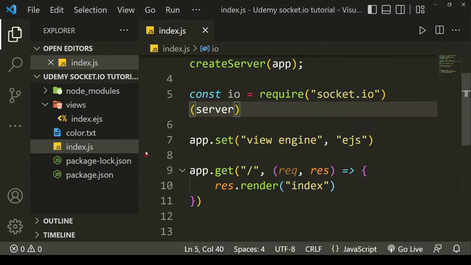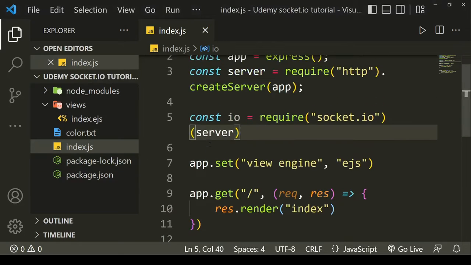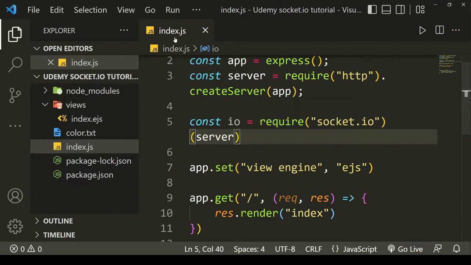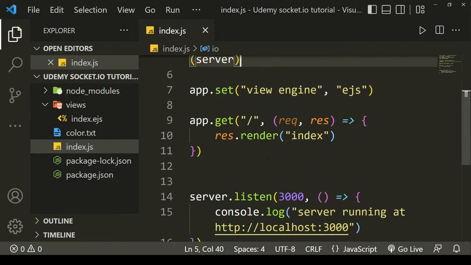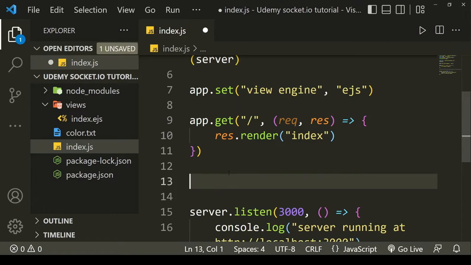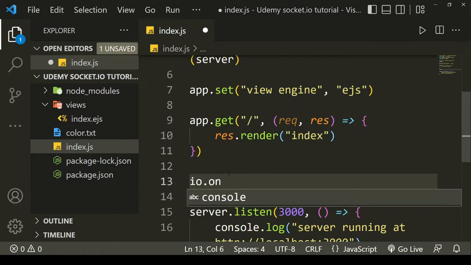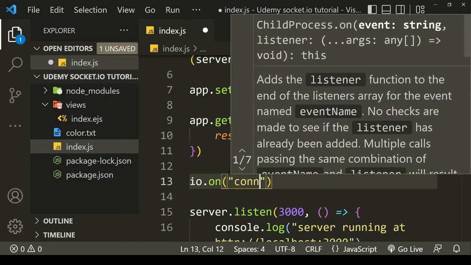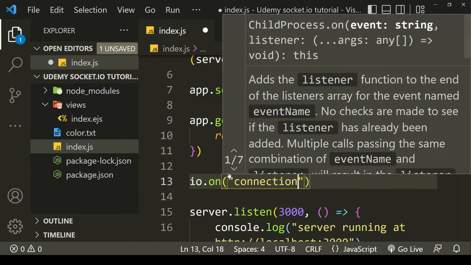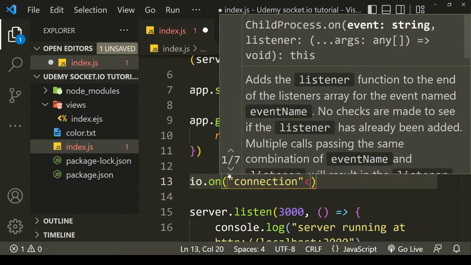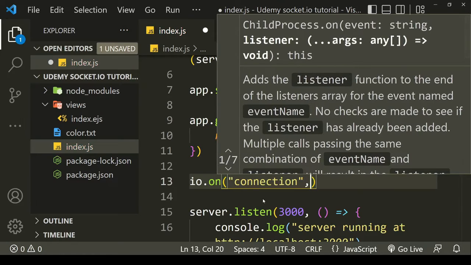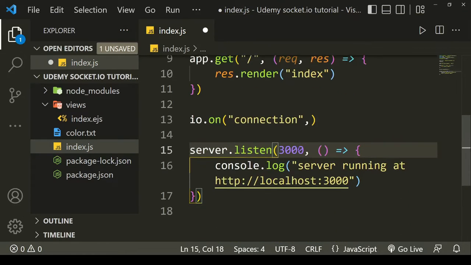So coders, you can see that I am in my index.js file. What I will do here is something like io.on connection. What I am writing now, you don't have to understand. You don't have to understand anything that I am writing. You only have to focus on the Socket.emit.